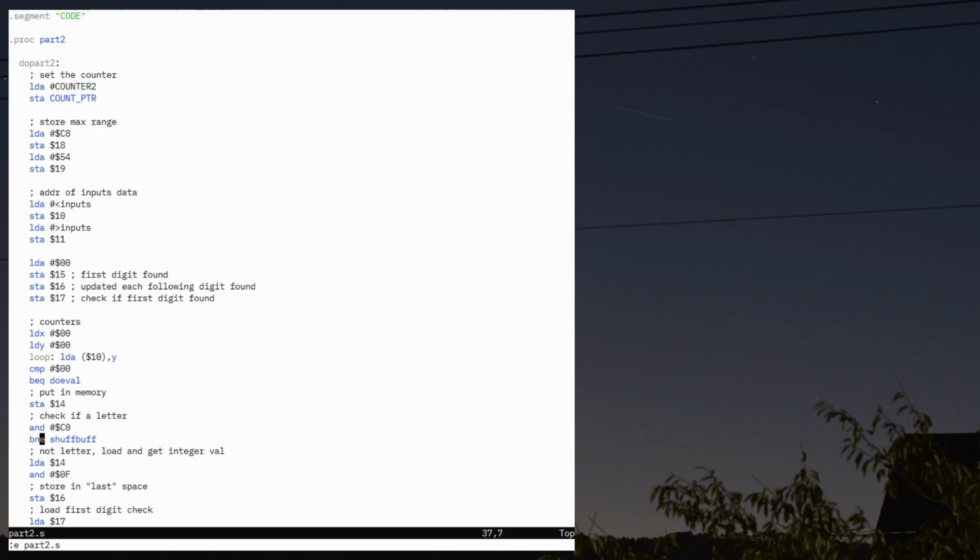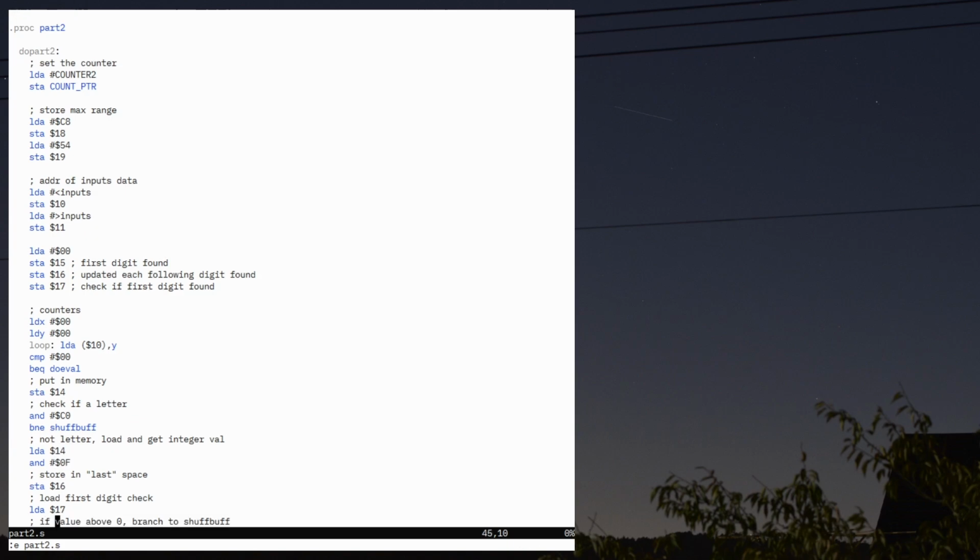Right, we have this branch not equal to shuff buff. So if it is greater than 0, we branch to the shuffle buffer. Rather than branching to incmem, incrementing the memory, we branch to the shuffle buffer.